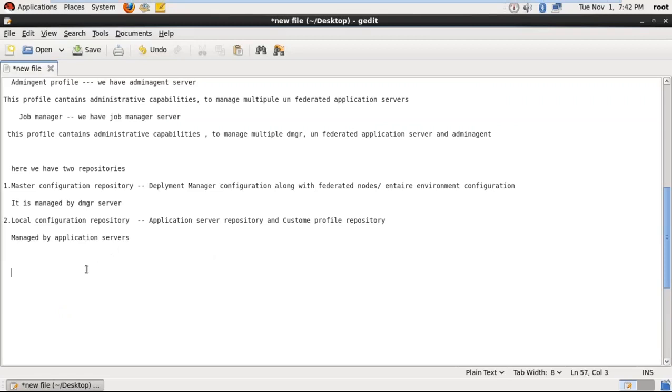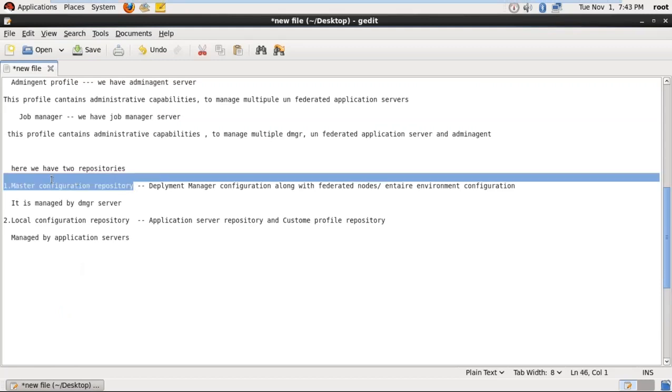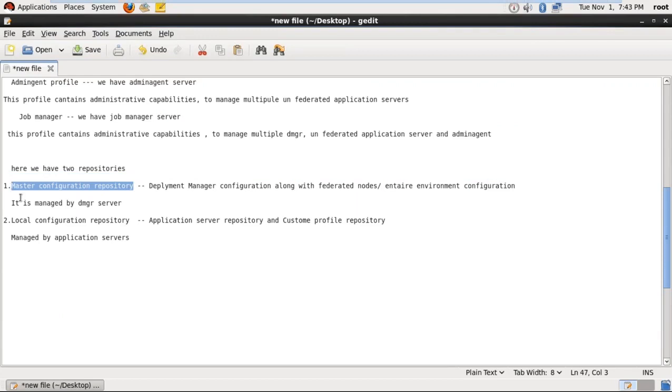So here, the master configuration repository and the local configuration repository. If you make any changes at the environment level, that means any changes from the administrative console of DMGR, those changes will be reflected first in the master configuration.